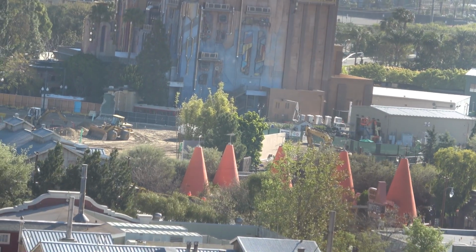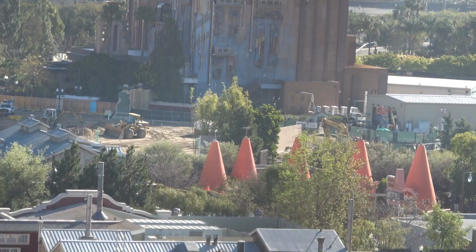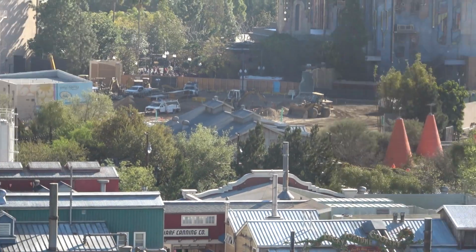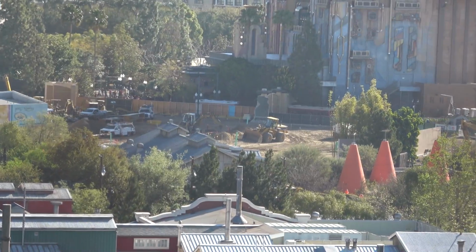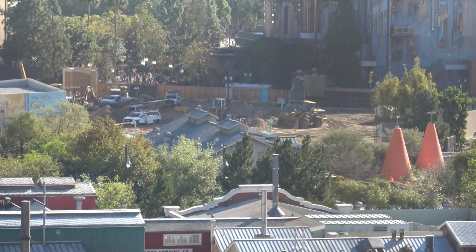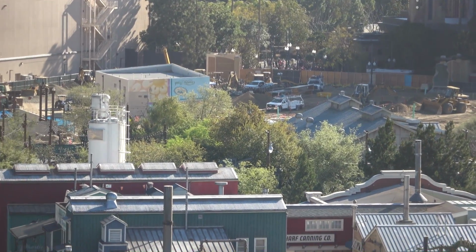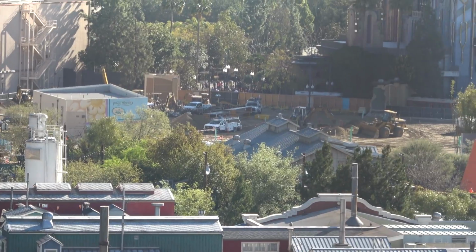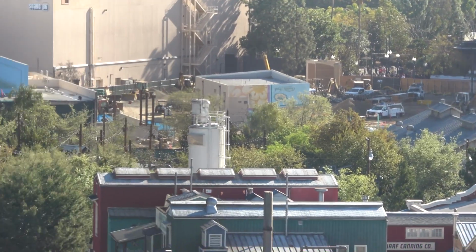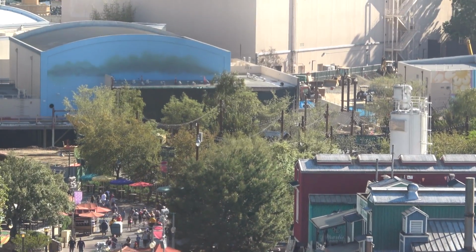I'm trying to see how far I can stretch the camera to the right here to pick up anything going on behind what we have generally accepted to be the perimeter of Marvel Land, but it's hard to see. In the coming weeks, I'm also going to be looking in the backstage proper, the areas behind Mission Breakout even, to see what progress is going there. I've heard Disney is building another cast member building behind or in that general area there, so I'm curious to see how that plays in the future.